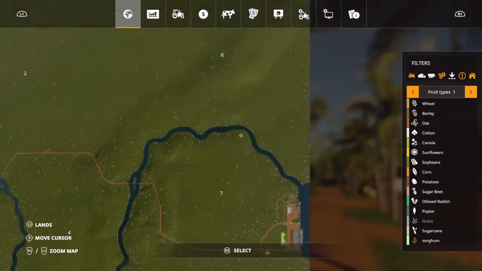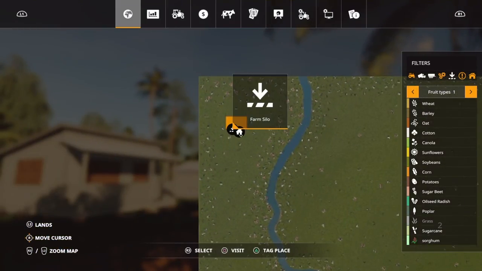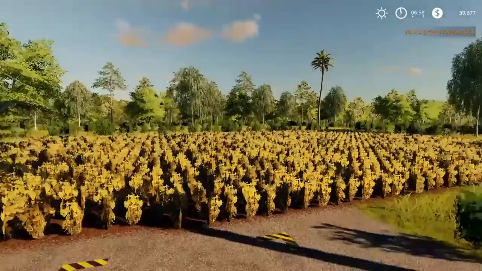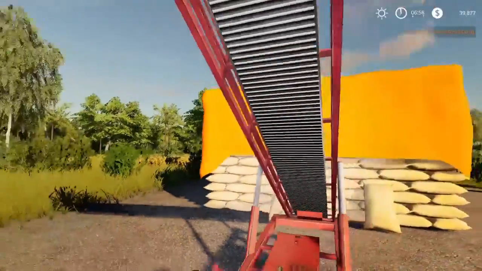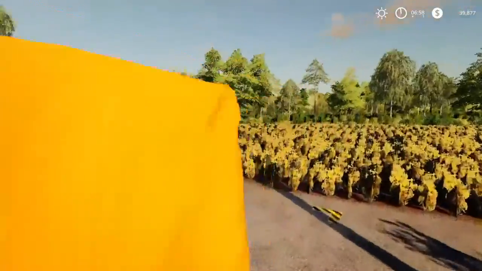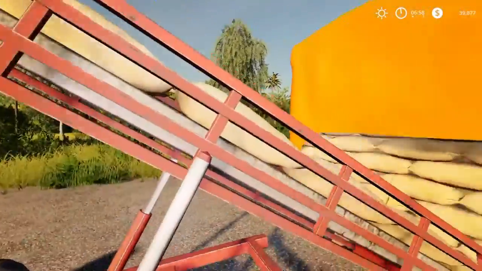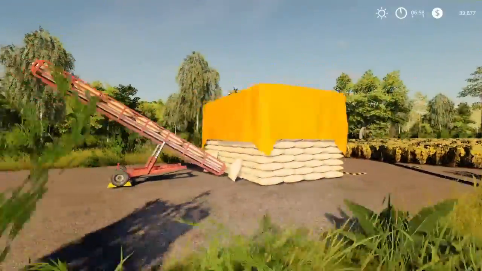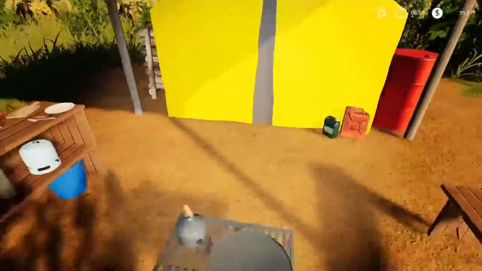Okay, let me go over and show you guys these. You can just find them in the mod hub. Type in Pioneer, you'll find them. So first up is the Pioneer silo. This is a pretty simple silo. It's a conveyor. You would dump your grain here, load your grain here. It holds 100,000 liters, so it's a pretty big silo, and it's perfect for this map. And finally is the Pioneer tent, which is a sleeping trigger.